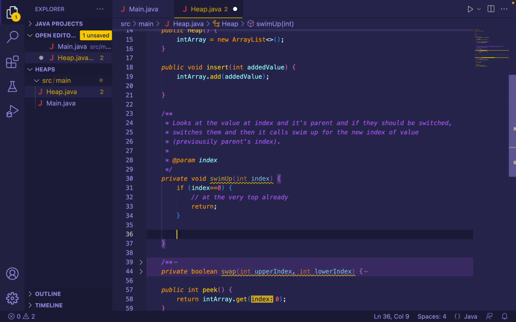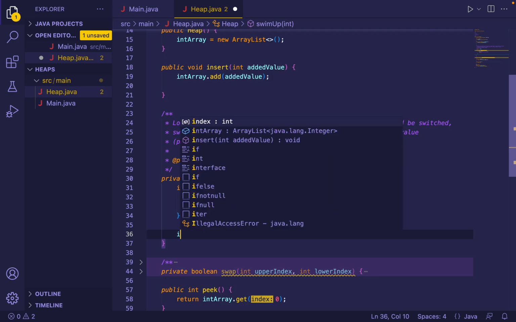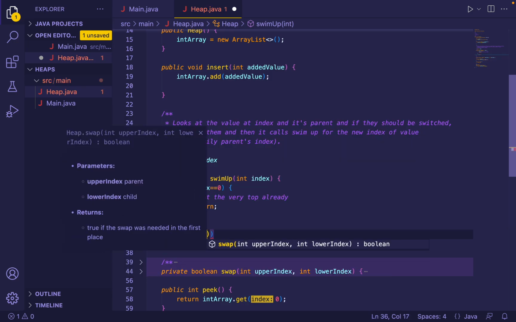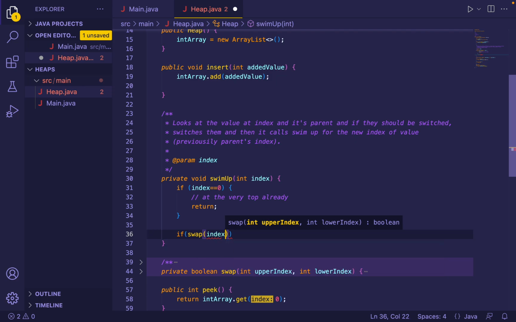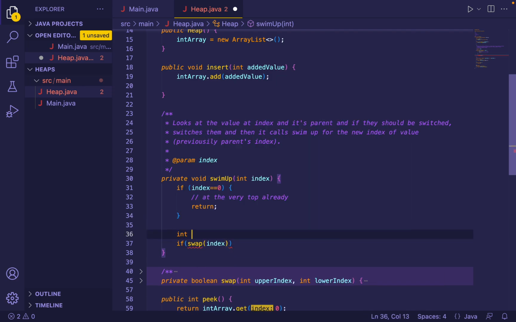Otherwise, we can say if swap index, oh, I guess we can have parent index equals divided by 2.